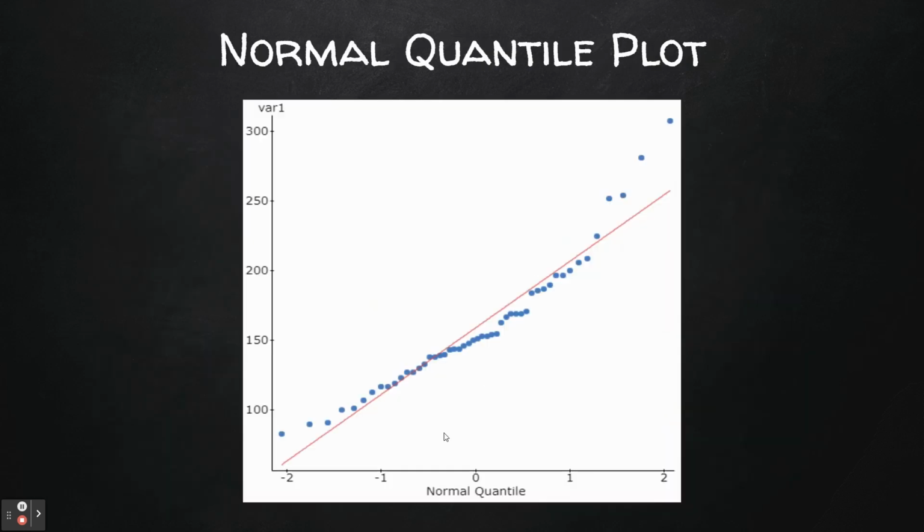Now, one way we can test data to see if it's normal is we can make a normal QQ plot or a normal quartile plot. When you graph a distribution and you want it to be normal, what we're hoping is that it forms an approximately straight line. You can see this has a little bit of a curve to it. These dots have a curve that don't quite meet that red line. So it'd be a little bit questionable whether or not we'd want to call that normal or not. We'll talk more about this later as well.